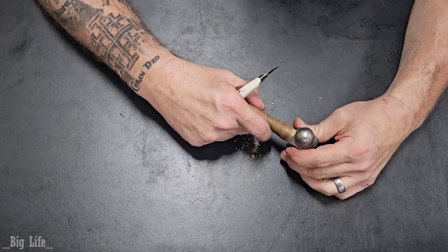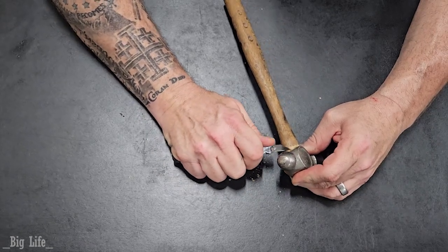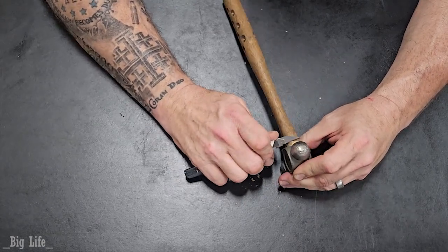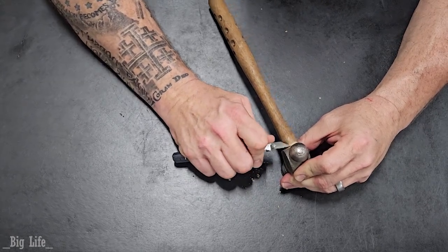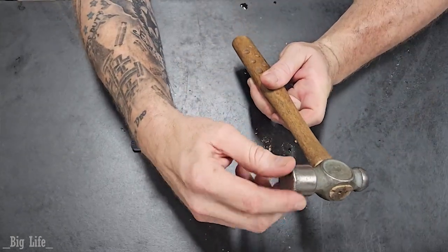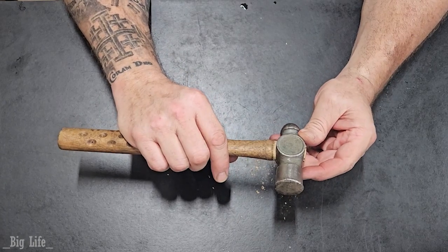I do the same thing for axes. If the axe head is going on straight, I will trim the shelf and sink it as far as I can. And in my opinion, I think that helps you not have to take the head or the handle off and on as much. You can make more headway a little bit quicker doing it that way. See how deformed this is? I'm going to try to smooth that up. And then it's a possibility I may go ahead and paint this.